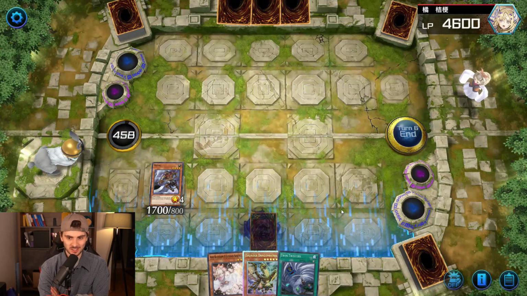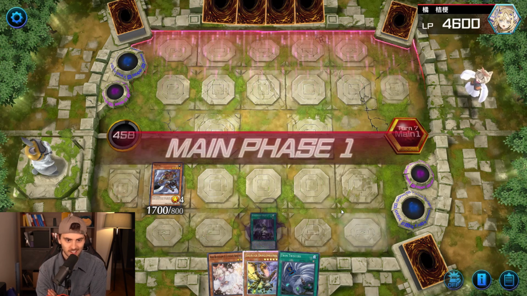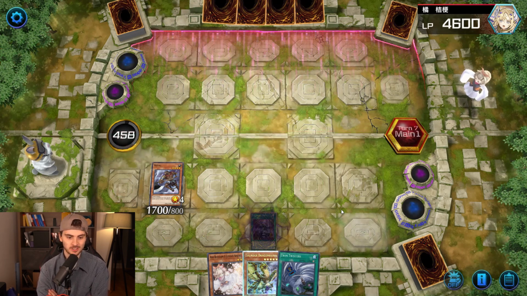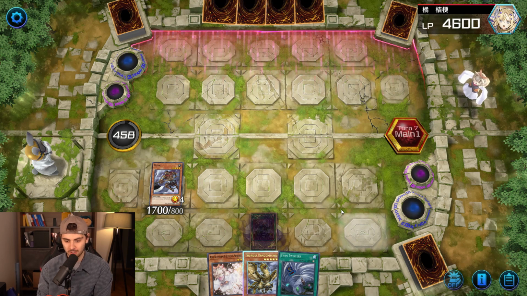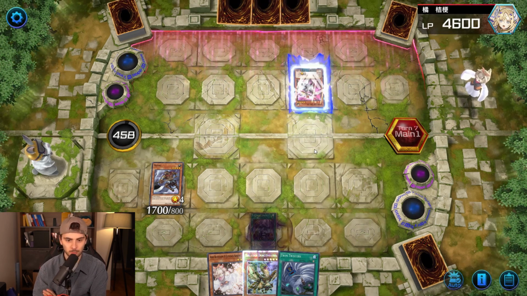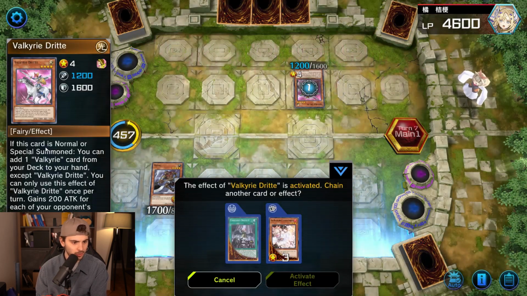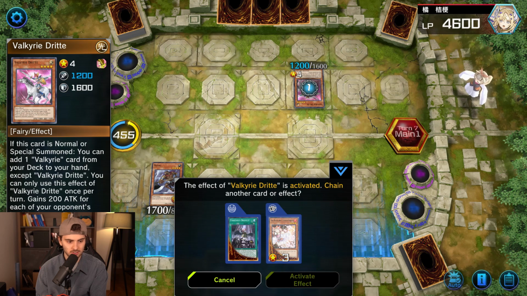Let's see what they can do. Maybe they finally draw a playable engine card, something that they can play, so we can see what they're even playing. Or we should definitely turn the toggle on at least, so we can Ash whatever they're top decking. Is there Valkyria? This is a card as normal, so you can add one Valkyrie card.